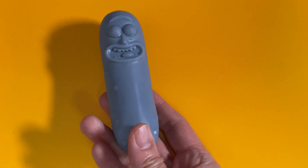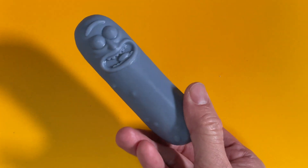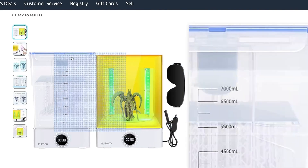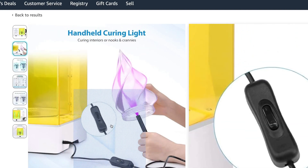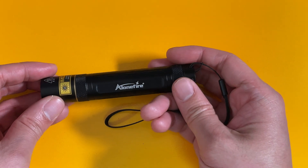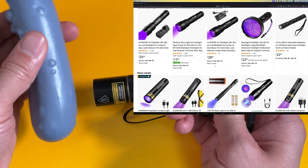So I was making this Pickle Rick, as you do, and I had this vent hole. I'm still learning all this resin printing stuff. And then I realized there's no way I could get in there to cure the resin on the inside. So what do you do? I actually bought a curing station, and the model above had a little flashlight thingy that you could plug in, but I didn't want to pay the extra $30 for that. You could buy flashlights — I have this one here, this is actually 365 nanometers, so it's not the correct wavelength — but this is about the size you could buy on Amazon, and this is not going to get into that hole.